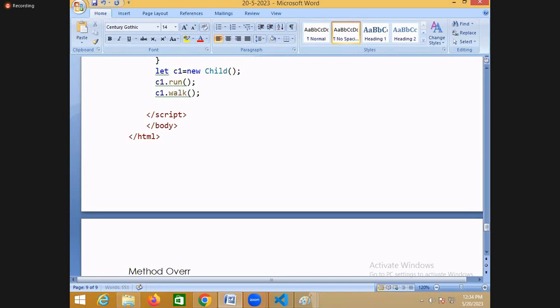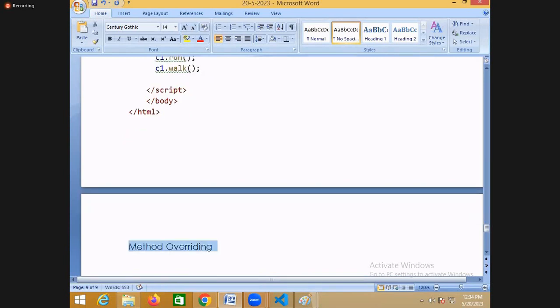Method overriding. You can modify the base class methods within the derived class by using one concept called method overriding, right?